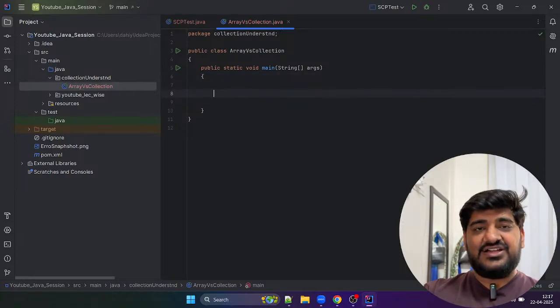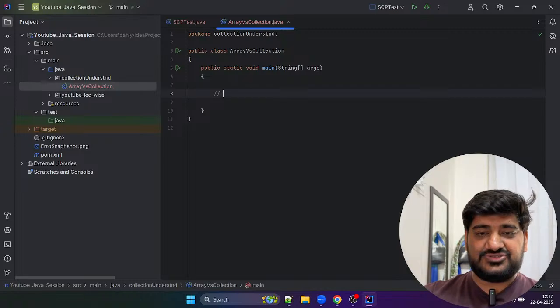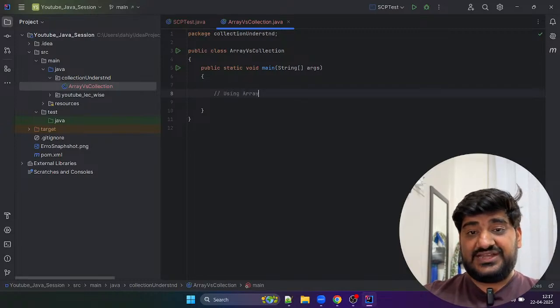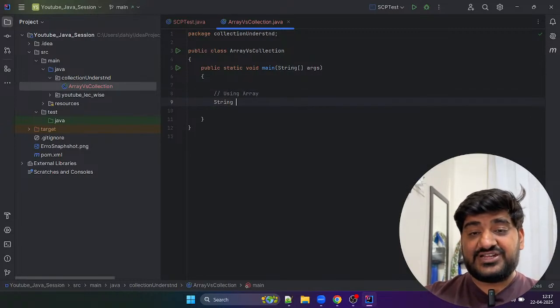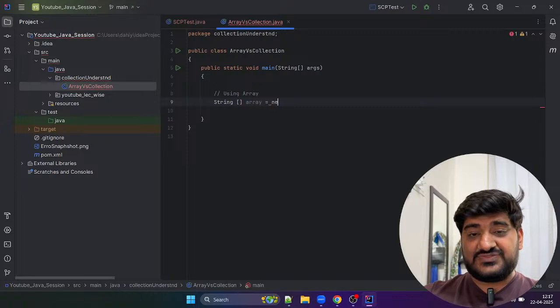As we have an idea, we can create an array of any type, whether primitive or non-primitive. Let's create an array of non-primitive type, a String. So using array, let's say I have created one array with a reference variable name, and it can store a size of 3.